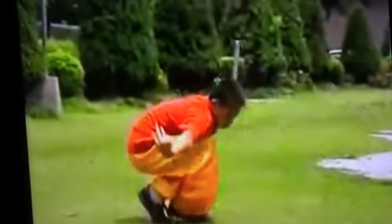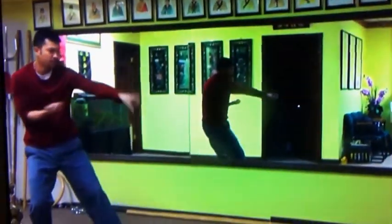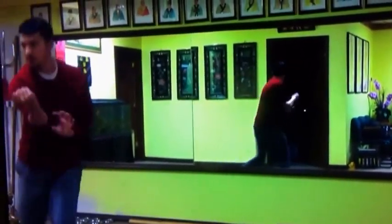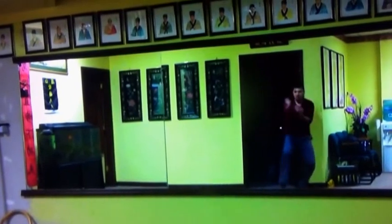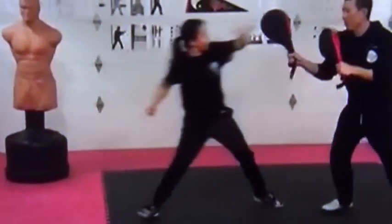Coming from my previous backgrounds before Yokum - judo, boxing, Hapkido, kickboxing - and then Yokum at the same time, I knew a lot. When I started seeing Yokum forms and seeing all the grabs and circular moves, I was like, 'They're all wrist locks!' I could see it straight away. Yes, Kung Fu has a lot of locks and throws - not every punch is a real punch. They're actually grabs; it doesn't look like it but it is. That's what fools a lot of people.